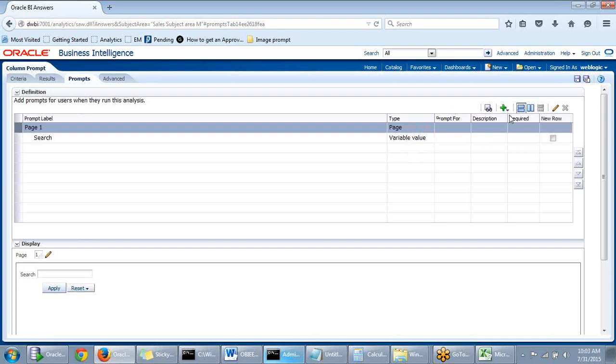But now we have created a prompt independently, that is variable prompt. Whatever the selection that happens, that will be saved into that variable, and we need to make use of a particular variable and pass it to the report where it needs to get filtered based upon that particular selection in that prompt. Okay, let me apply that now.